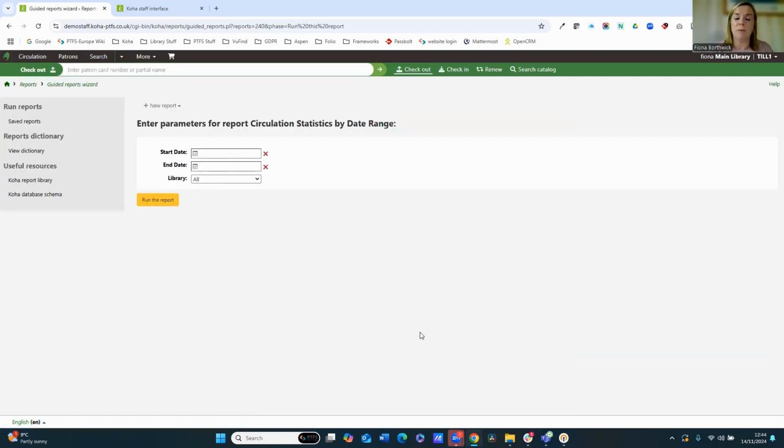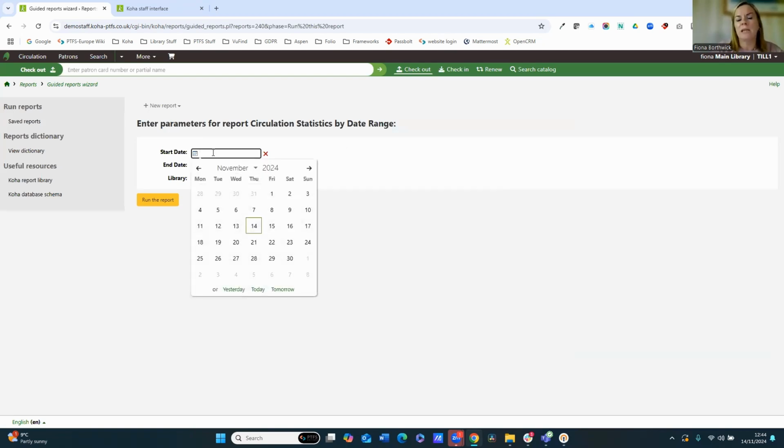The library member of staff might want to be able to get these statistics very quickly without having to go and find the report and set up the report first. So they click the link and then they put their date range in. And when you click on the box there, you can see it opens up a calendar gadget for me, and I can just click on the relevant date range before executing the report. And this calendar gadget will appear anywhere where you're asked to submit a date range.